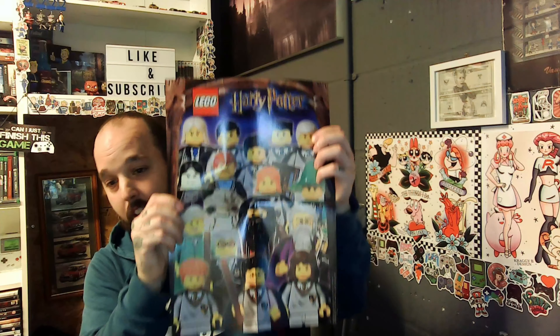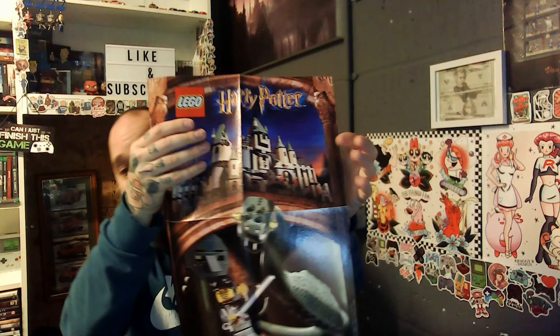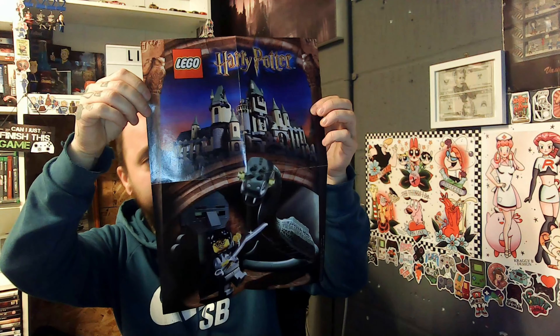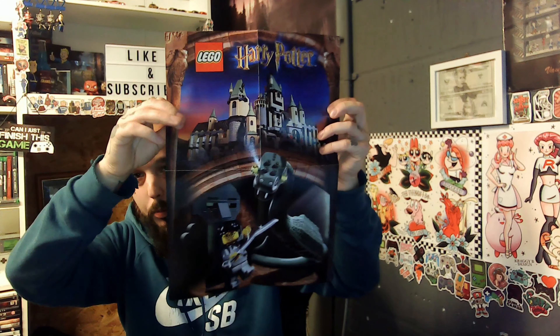We've got this Lego Harry Potter one — this is cool. You've got Lego Harry Potter with the whole classroom and family, whatever you want to call it. And then on the other side it's the second one because it's got a snake. I can't remember — I haven't seen Harry Potter for ages. Philosopher's Stone? You tell me in the comments, but yeah we've got that one. Pretty cool.